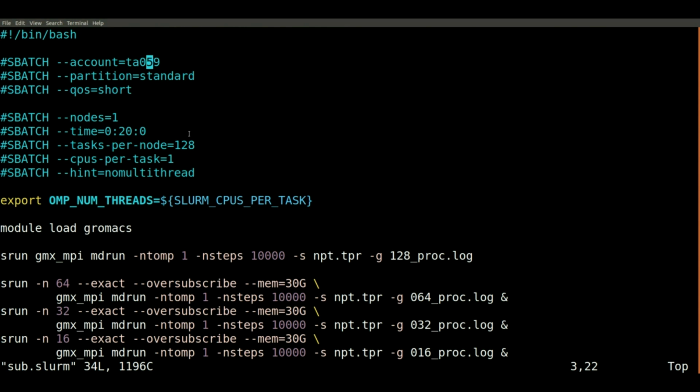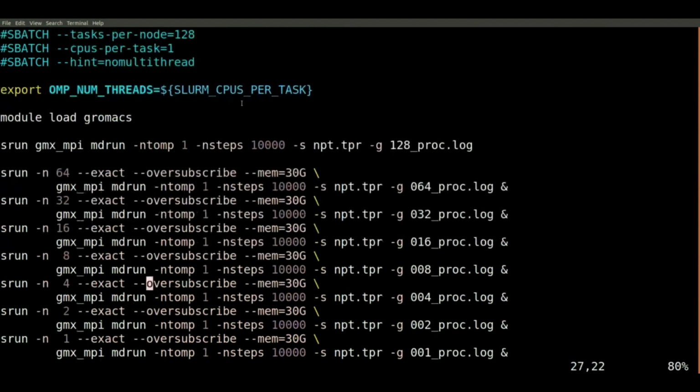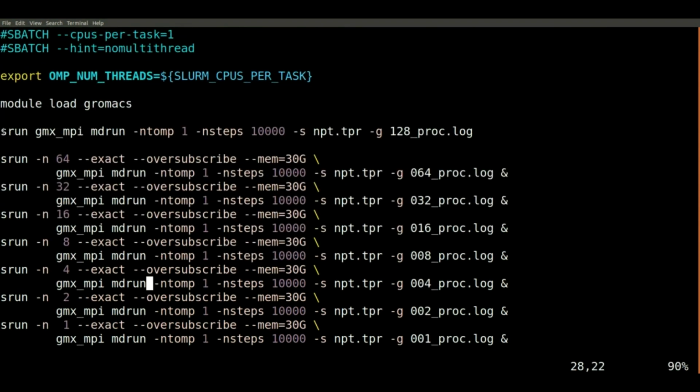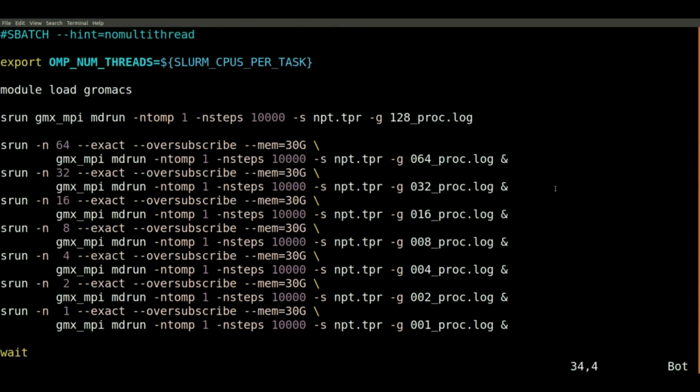So what I did instead of just running the script that you used is I set up the following Slurm script. What it does is, first of all, it runs the 128 core job by itself, and then it launches the 64, 32, 16, 8, 4, 2, and 1, which sums up to 127 cores. It runs all of those at the same time, just in order to make things a bit faster. So there's an ampersand here, which means that they're all running in the background.